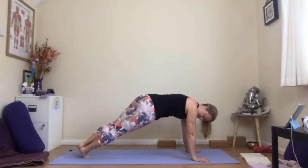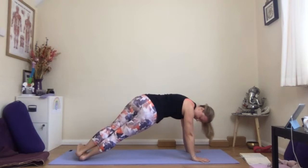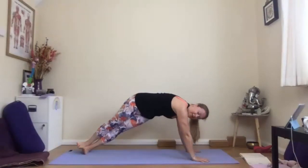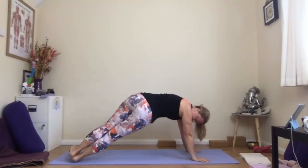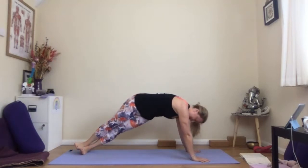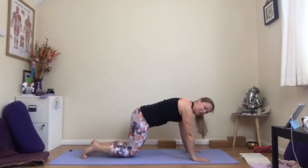You're going to turn your toes to one side. Notice I've got my heels stacked. So I'm just turning, so I'm stretching my waist. Come back to the center and turn. So the toes point the other way, the feet are stacked, okay? So turning at the waist, let's do one more on each side. So turn and back to center and then turn the other way. Good. And then come back. Good. Let's pop the knees onto the floor.